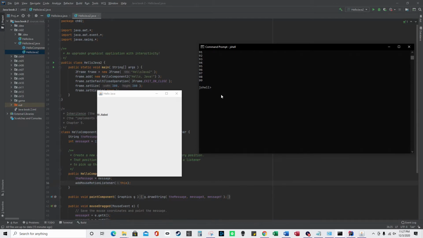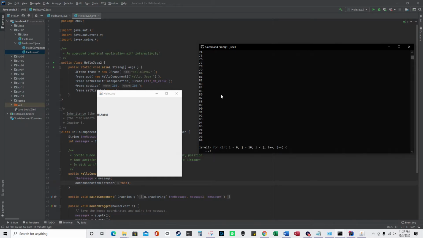Now I'm going to increment one value up and one value down. So I'm going to do for integer i equals 0, j equals 10, semicolon i is less than j, semicolon i plus plus, comma j minus minus. So the i will increment up and the j will count down as this loops.